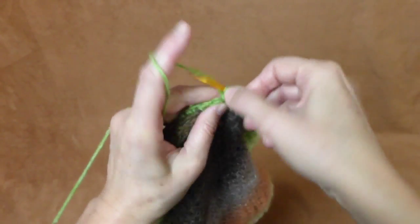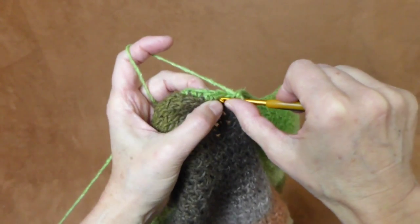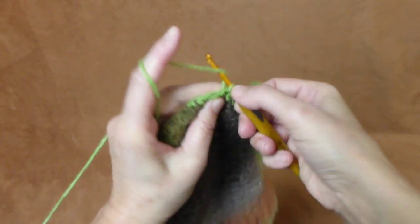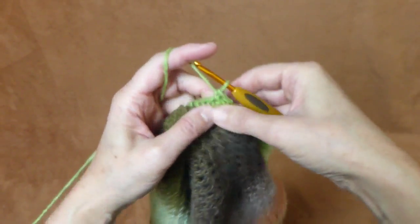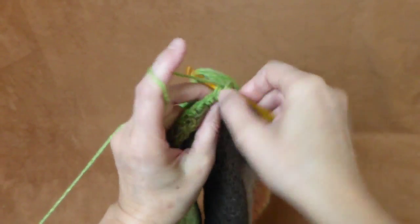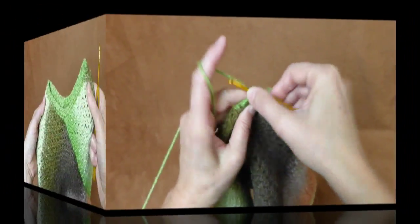And again, make those stitches not too tight and not too loose. Make them even. See, I am making a single crochet stitch into every single crochet stitch.